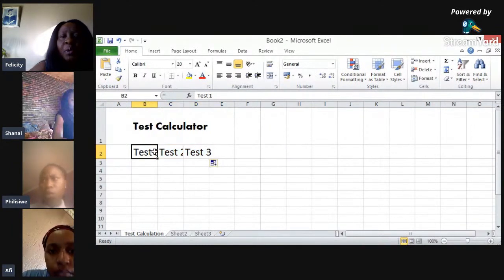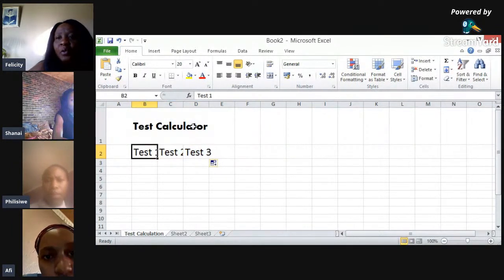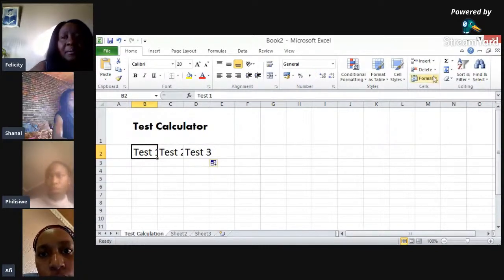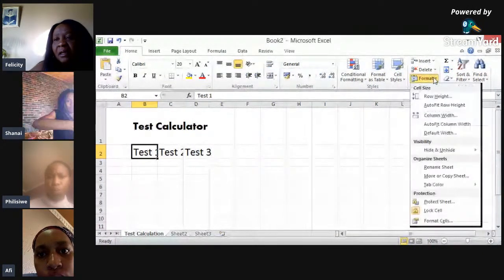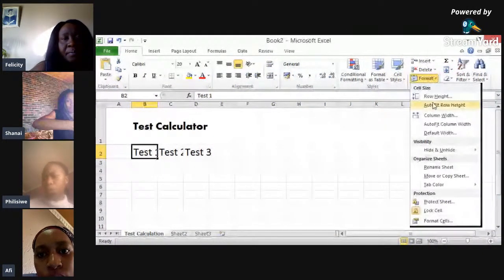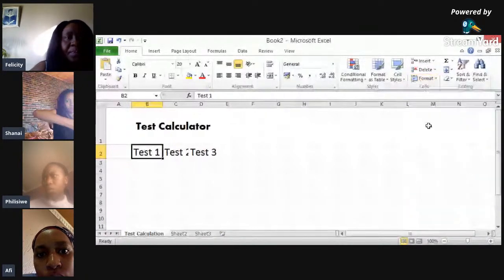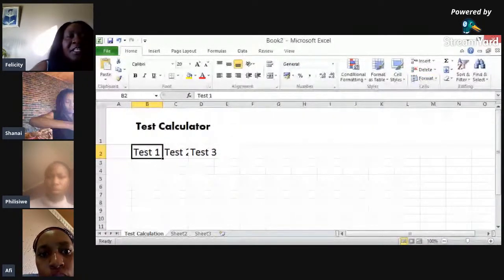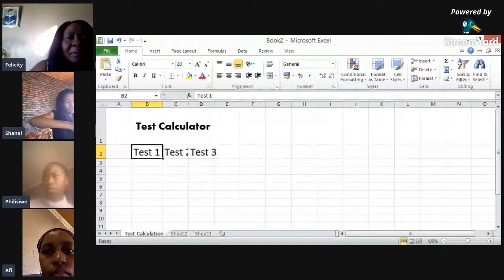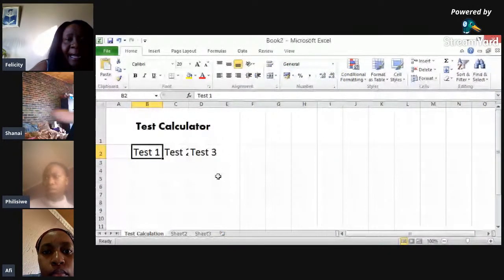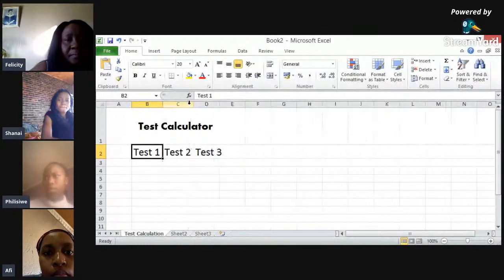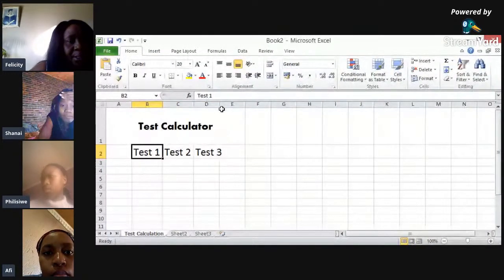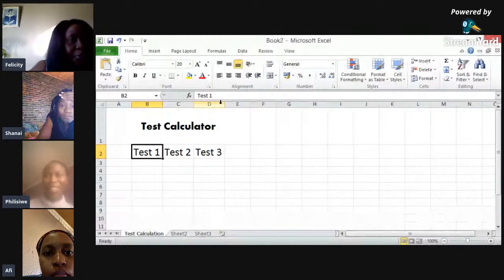So we use what we call auto fit. We go to format, towards the right on your ribbon, and I go to auto fit column width. Then it looks like this. But another way of auto fitting, if I point between the column labels C and D and I double click, it also auto fits. That's another way of auto fitting. Did you get auto fit?